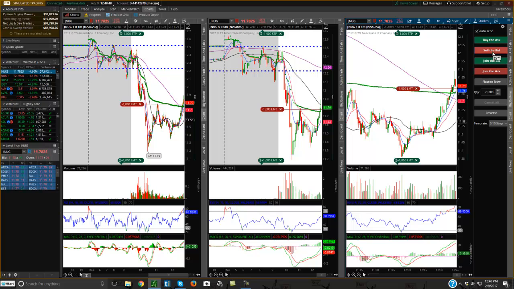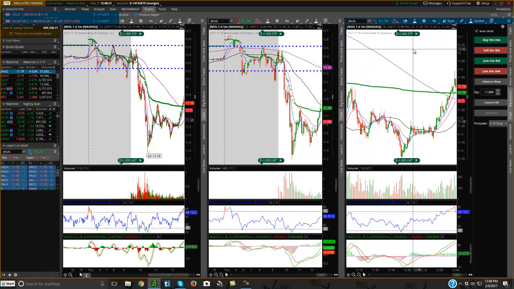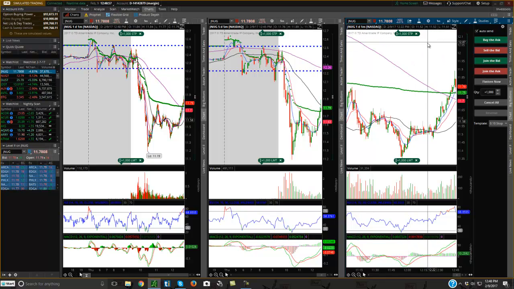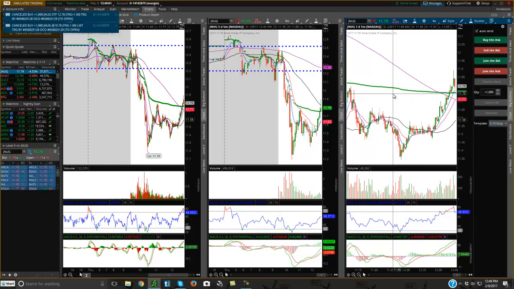Another bug of the system. Sell the bid, but look, it puts a one-cancels-the-order bid up here. Why does it do that? It shouldn't be there. I just sold my position. That shouldn't be there. Well, it's an error of the ThinkorSwim platform right now. They don't know why it's there. But basically, I canceled it and I'm out.